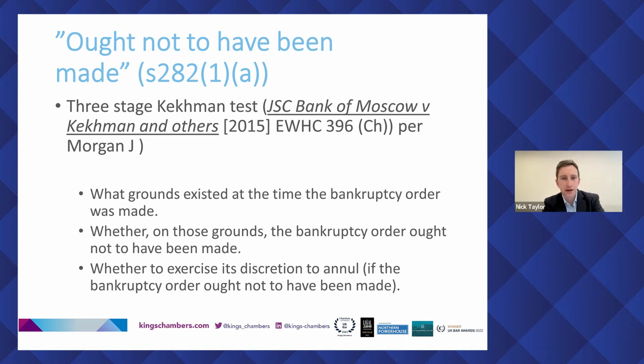Now, with the greatest of respect to Mr Justice Morgan, I'm not sure that the Kekman test is necessarily rocket science, but I think it does helpfully focus the mind on perhaps how to approach an application under this ground. So, for example, for any witness statements supporting an application, if they can be drafted with the first limb comprehensively and squarely in mind, and perhaps even address the second limb, if not overly submissions focused, that can really help any application that's made. So that three-stage test is something that the court will have in its mind when approaching an ought not to have been made type application.